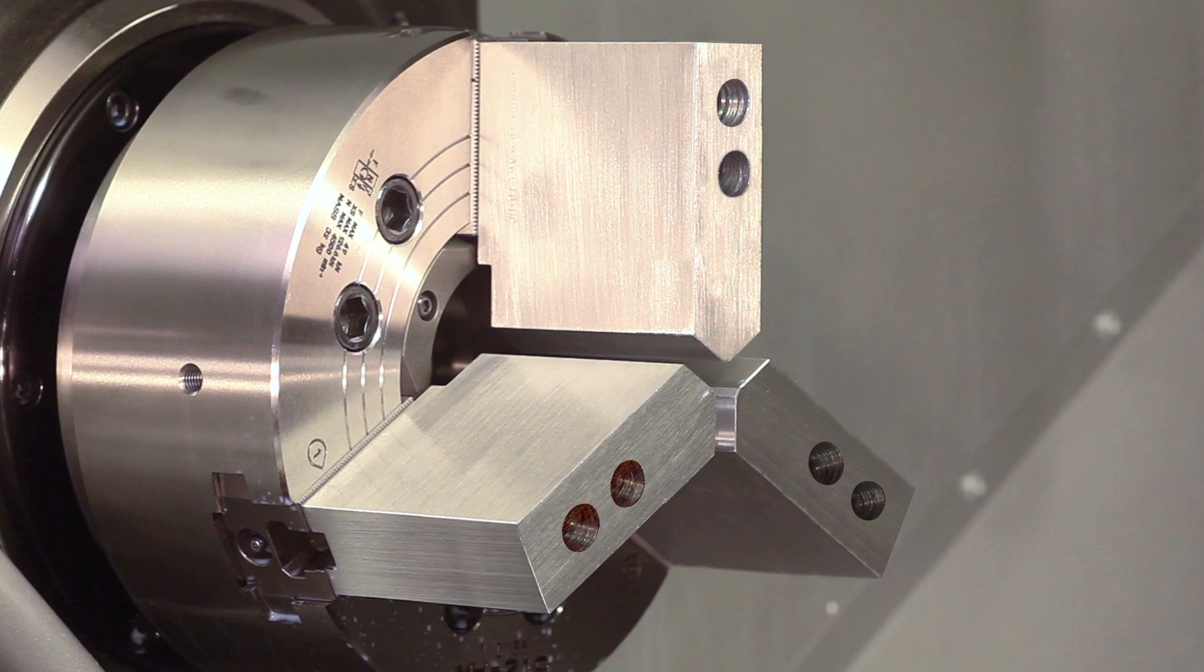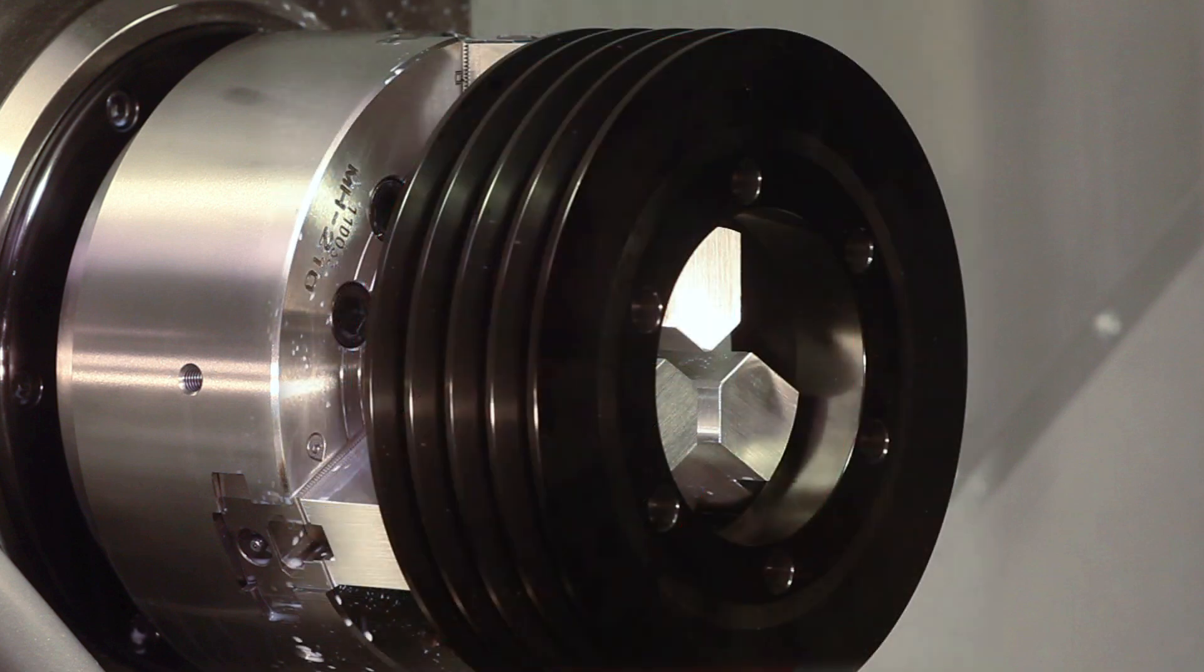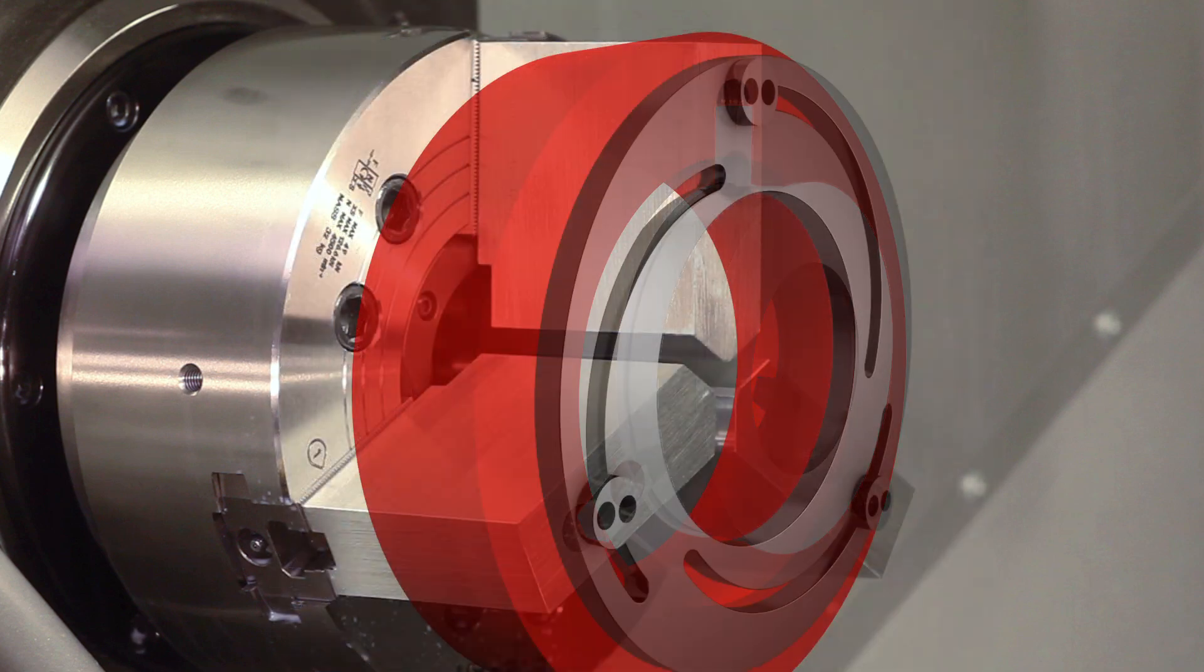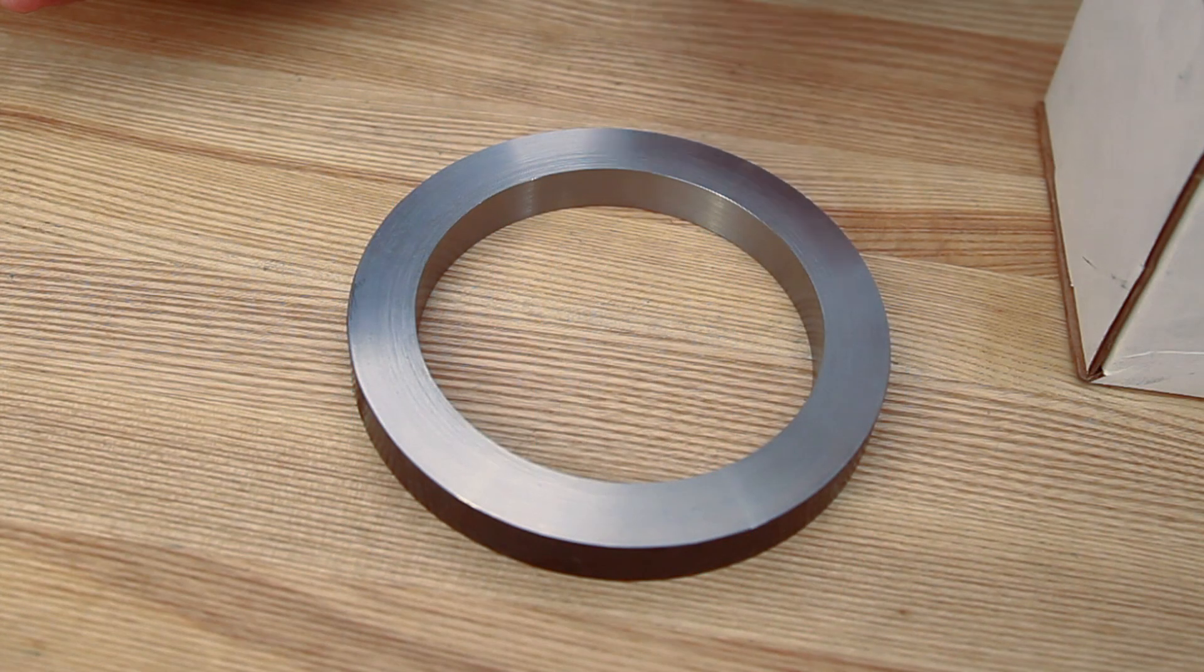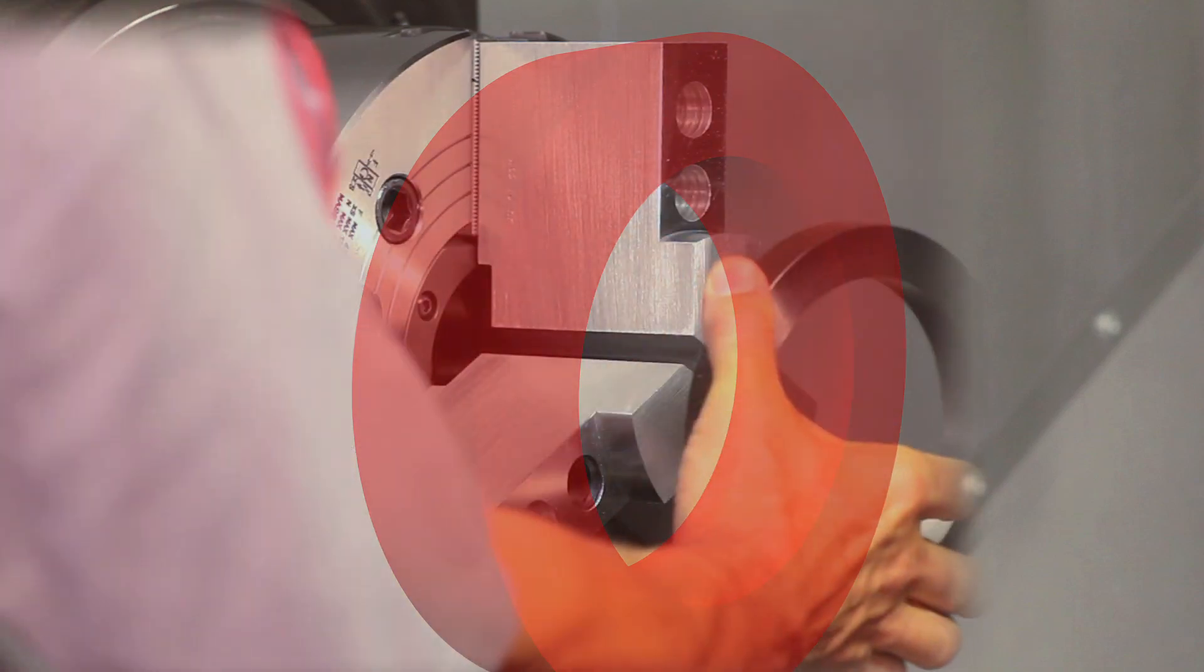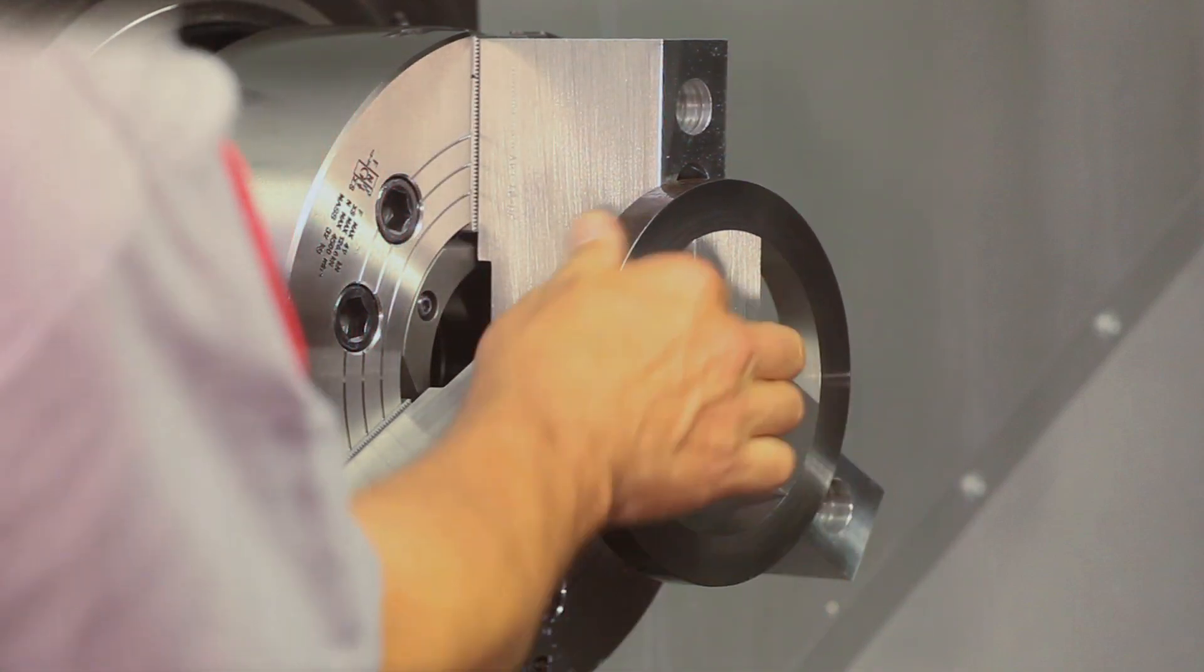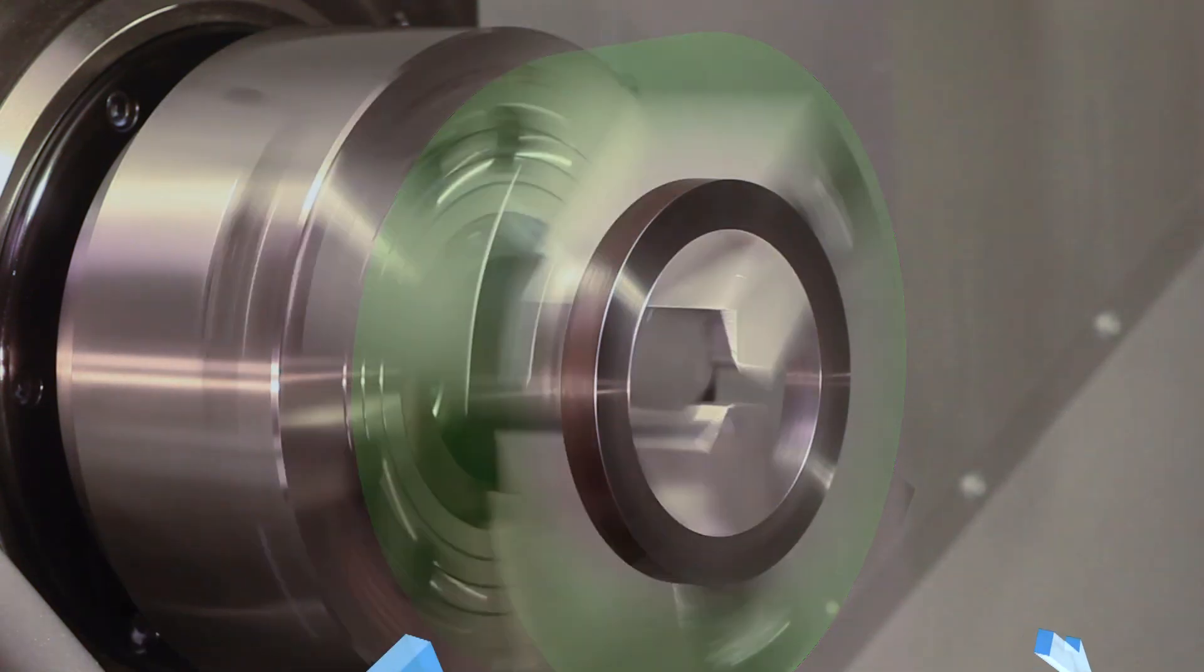In this illustration, the red ring represents the cutting path needed to cut the jaws to support our pulley part. We can't mount any of our traditional boring rings in this position because we plan to cut here. One alternative is to make a custom ring to fit a groove or relief you cut into the face of the jaws. This allows for adequate clearance of the cutting path while the jaws are pushing outward against the ring, just as they will when holding the part.